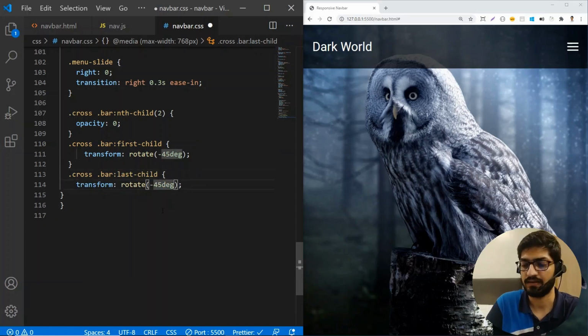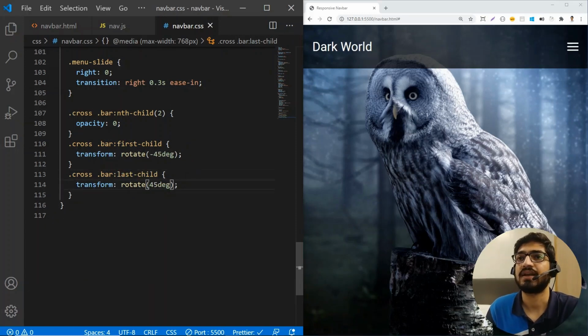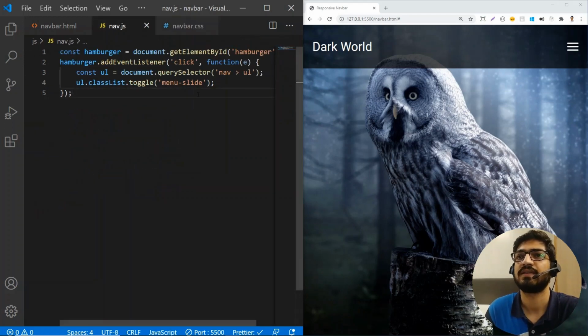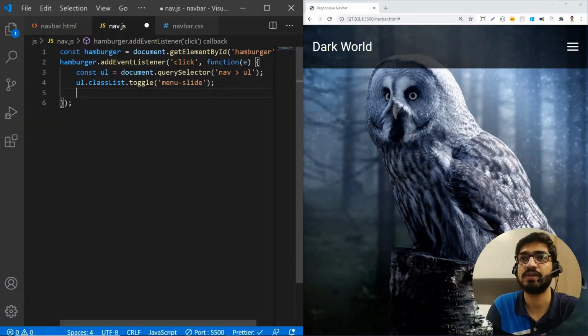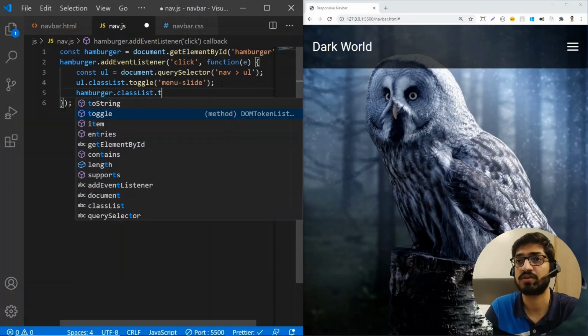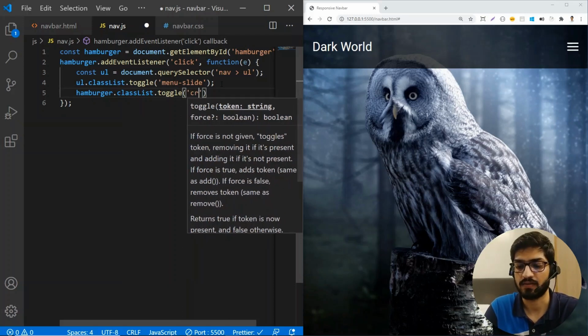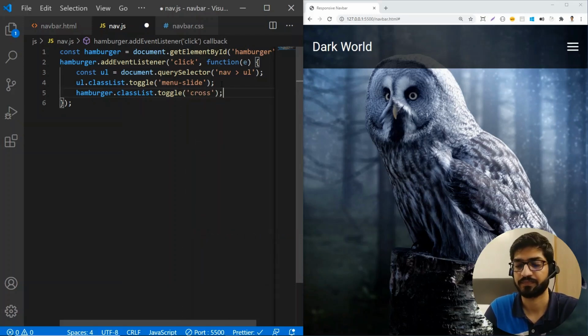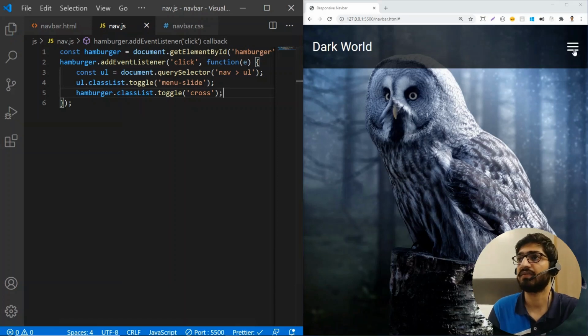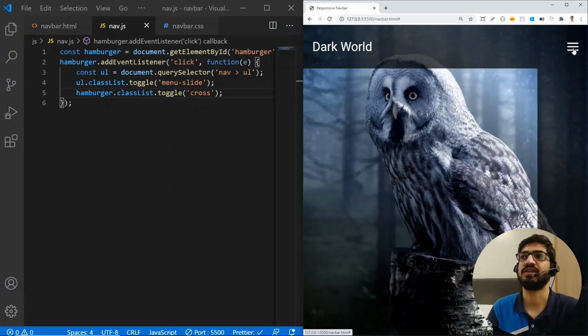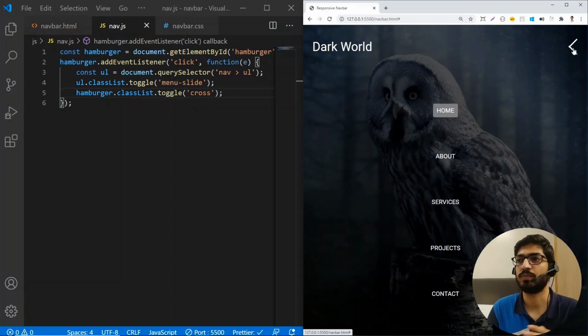All right, now if I want to see how it actually looks, we can go here and add the toggle class on the hamburger as well. So I'm going to use hamburger.classList.toggle. All right, and on the toggle I need to add a cross class. All right, and now if I click it, you can see that it's not a proper cross, so we need to use some more CSS to make it a proper cross.